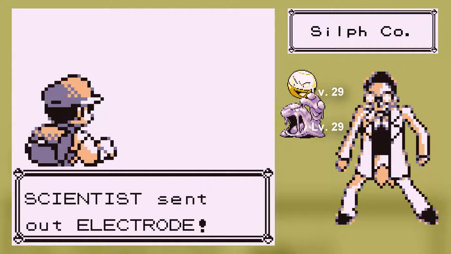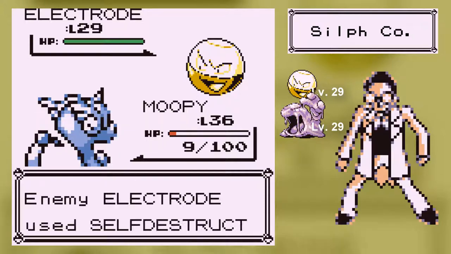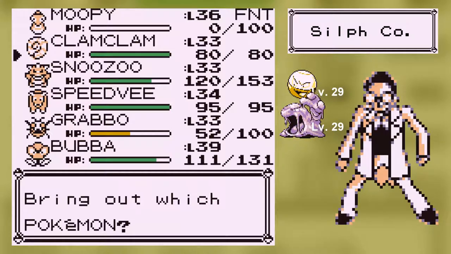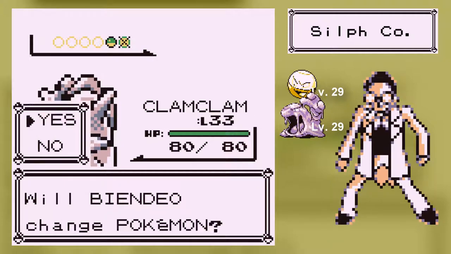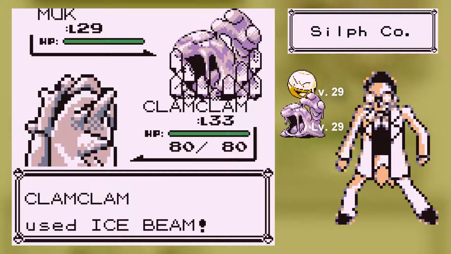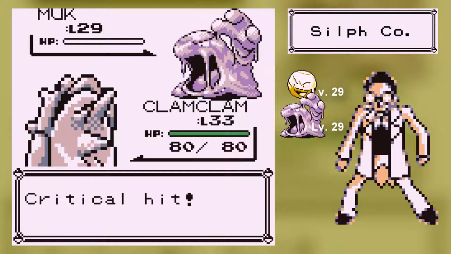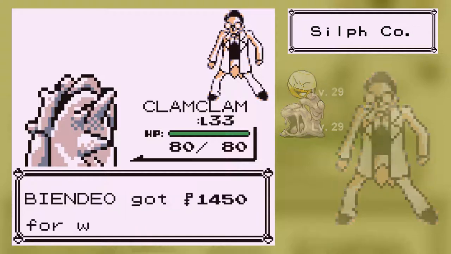Scientists are just like, ugh. And they've got electrodes. I don't want to deal with that. I don't even want to deal with it. Hey! Okay, climb, climb. Because he's got a Muk. Muk! And then I'm just like, Ice Beam, man. He's like, no, I am a frozen pile of sludge. Poison gas, but I don't have a nose. I'm done.